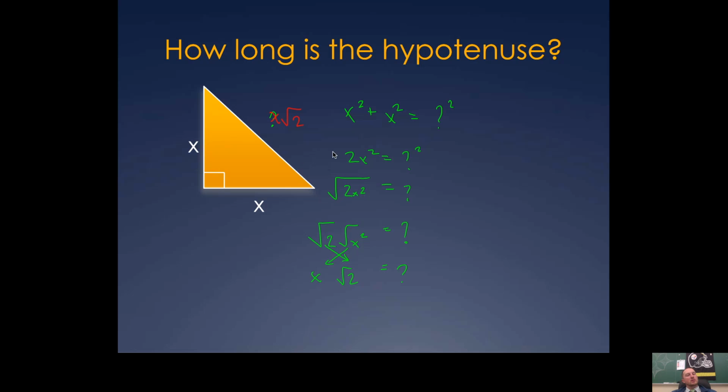That's what we just figured out on that multiple choice question. So the next time you see a right isosceles triangle, maybe this is 5 and this is 5. How long would this be? 5 square root of 2. You don't need to do the work over and over and over again. We did it one time. The reason we use variables is so it works for every number. So if you put a 5 in here, it works. If you put a 27 in here, then this is 27 square root of 2.